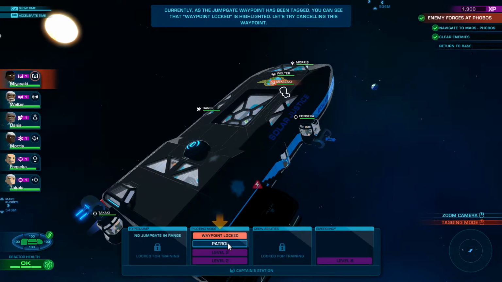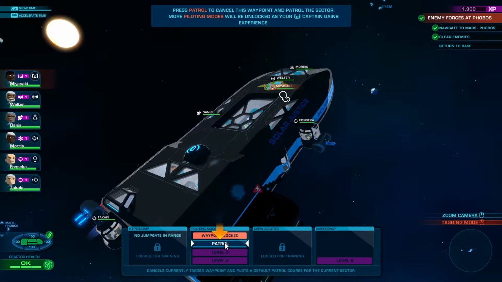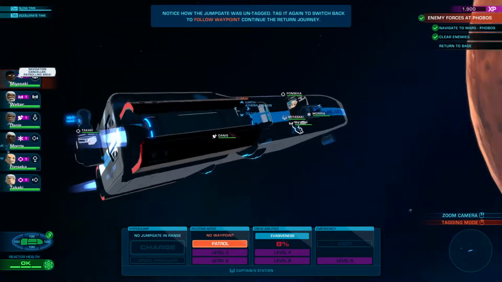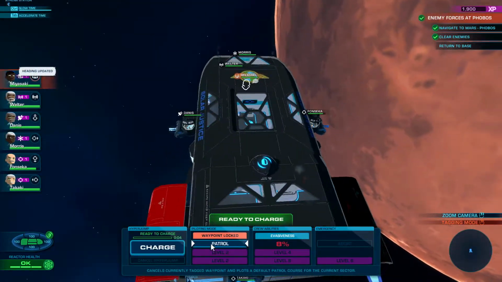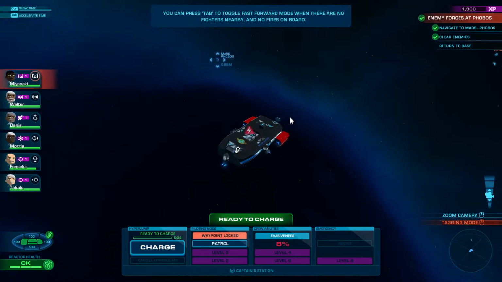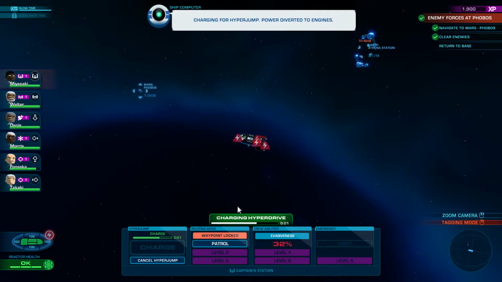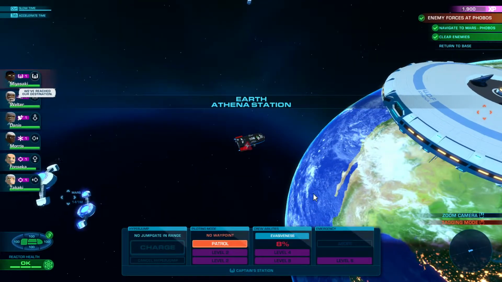Try canceling this waypoint. In order to do that, I need to click on patrol. So press patrol. It has now untagged that waypoint, and I can tag it again by looking at it. Boom, boom. Basically, I can tell him to patrol, which cancels the currently tagged waypoint, and the pilot takes a default patrol course around the current sector. So he'll patrol around Mars in this little area, looking for enemies, which is actually kind of nice. Let's charge that hyperjump. Jump. There we go.